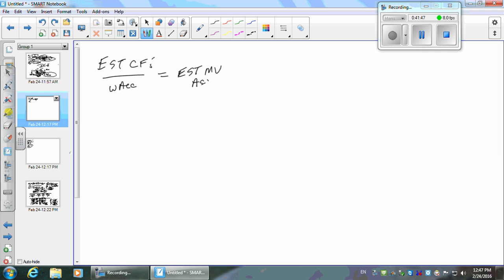You need to get this so it's just automatic before I see you again. Minus the estimated liabilities. Besides, I look at it and I think I don't have to memorize this. It's common sense. I think you guys know that assets less liabilities is equity. I think you know that estimated cash flow is divided by the discount rate. Oh, by the way, this gives you the estimated market value of liabilities.